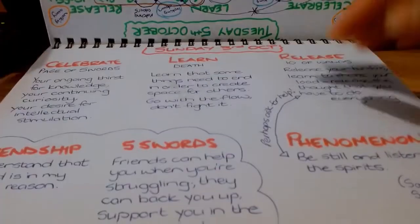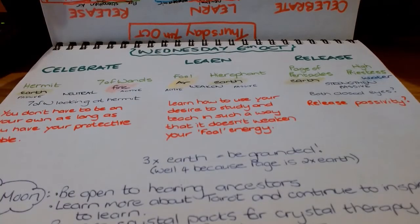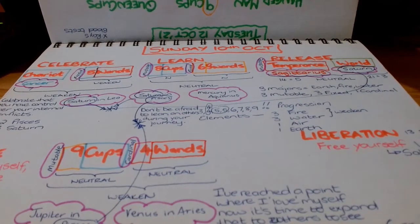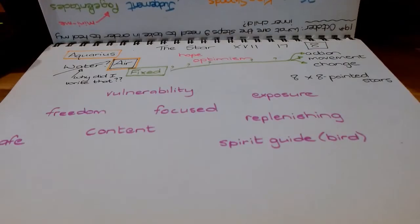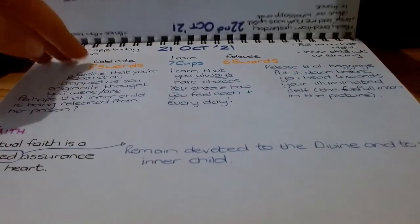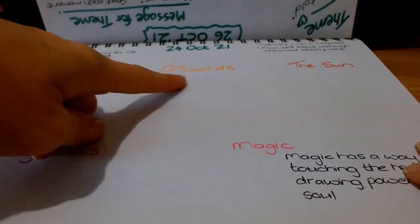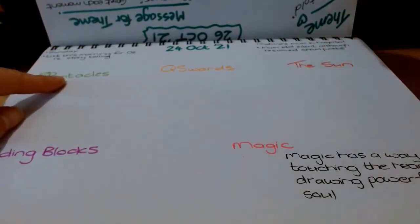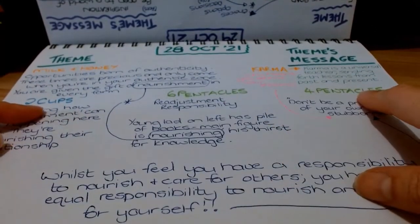So you can see here for the past month I've gone through, and I like to use color a lot. Sometimes I use astrology, sometimes I use elemental dignities. It really just depends how much time I've got. Clearly I didn't have much time this day. Then I started to change the way I did them, and I started to write in the colors of the element so that it was easy to see earth, air and fire, and that became a little bit more interesting to see and also to read.